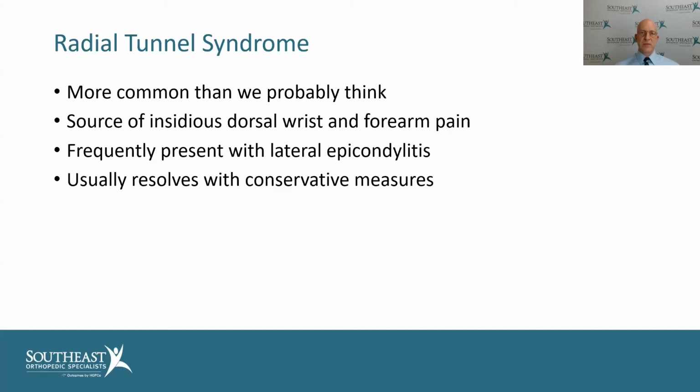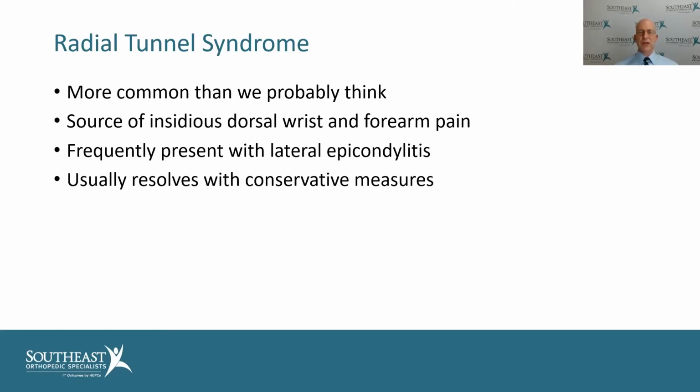The key to distinguishing between lateral epicondylitis and radial tunnel syndrome for the patient themselves is really quite simple. Pain in our forearm and on the outside of our elbow when we are at rest, when we're not working, when we're not picking things up, when we're trying to go to sleep at nighttime, that pain is generally radial tunnel syndrome. The pain when we're picking up a bag of mulch or taking out the trash, that is generally lateral epicondylitis. Activity-related pain is tendonitis. Pain at rest is generally nerve-related pain.